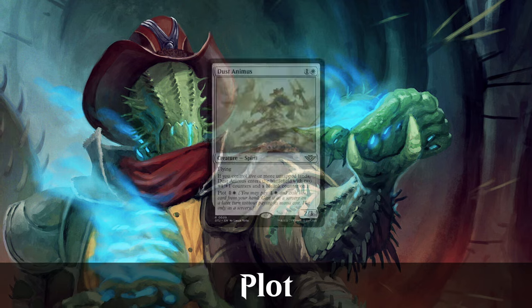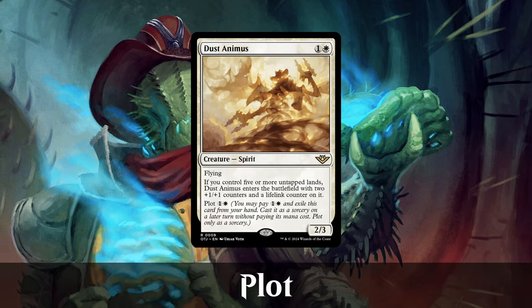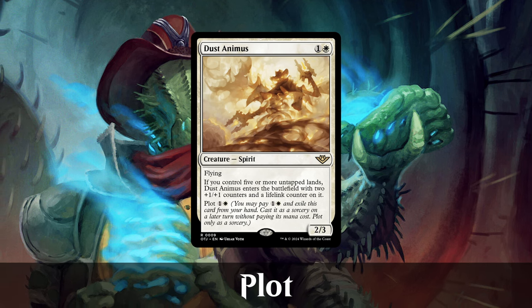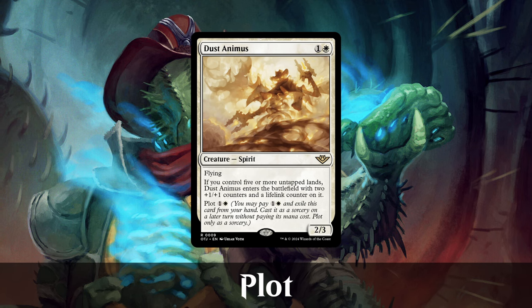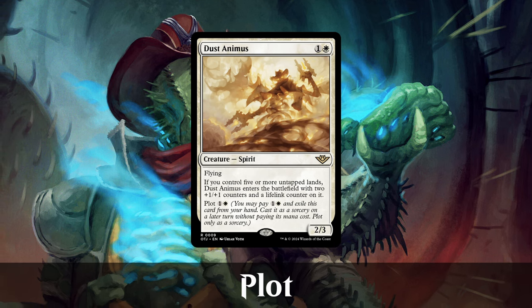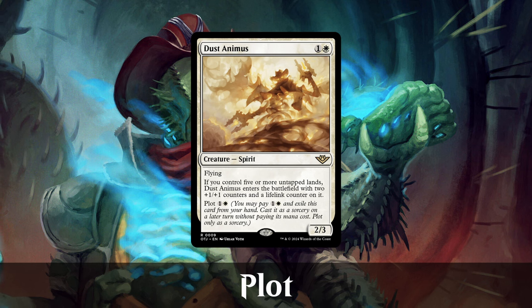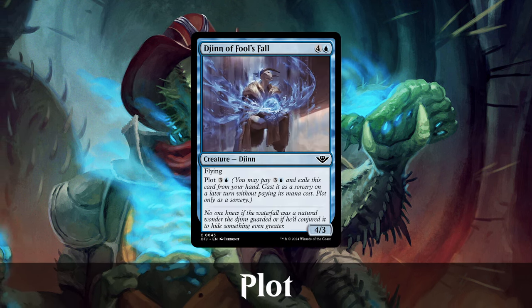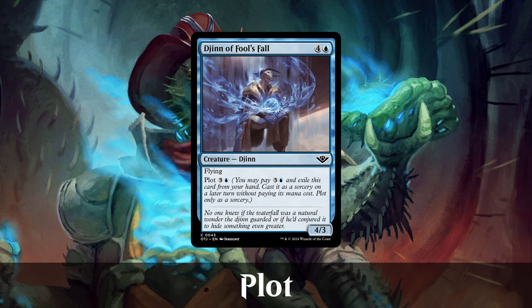Plot allows you to pay a cost up front and then cast your spell at any later turn for zero mana. Plotting a card puts it into exile face up for both players to see. Both plotting and casting the card can only be done at sorcery speed, even if you've plotted an instant. So why would you pay now and buy later? Well, it could be as simple as just getting a discount on mana, like paying only 4 mana for your 5 drop. But that doesn't really sound like it's worth the tempo loss, does it?